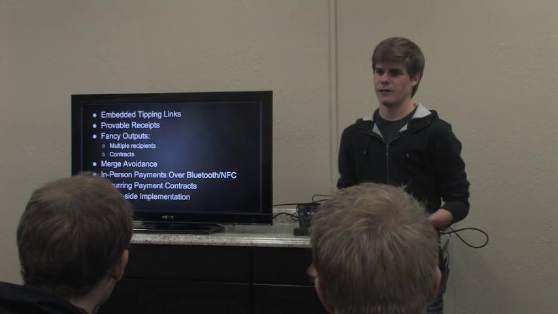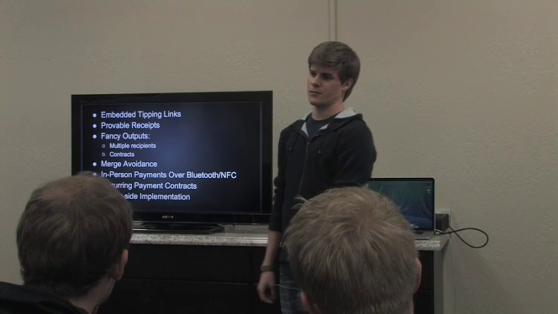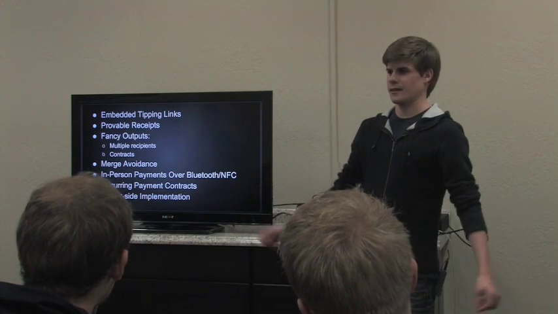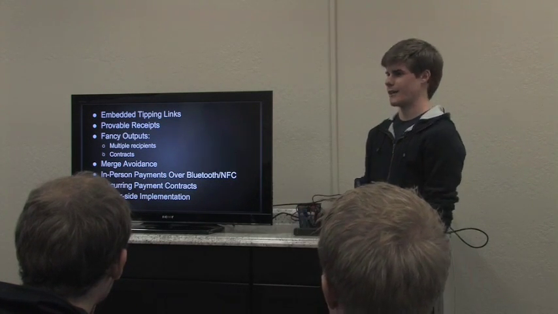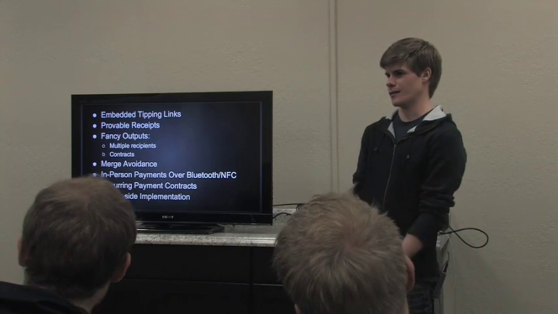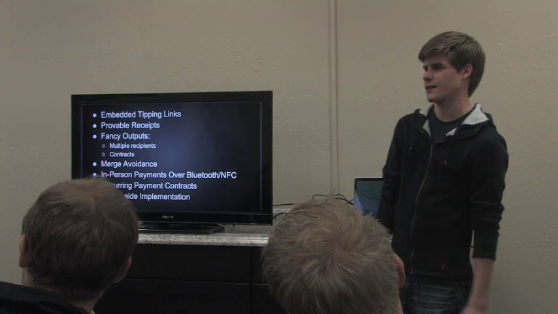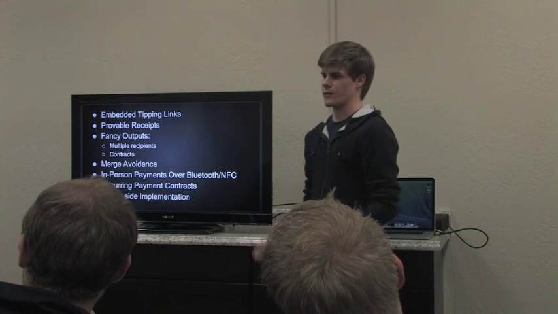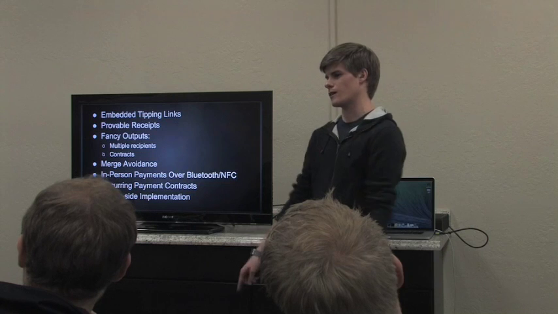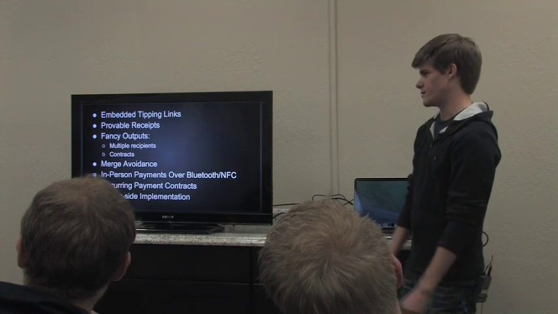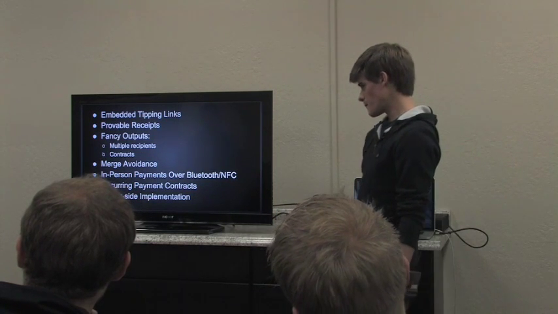On the server side, you could generate outputs that are M of N outputs. You could have anything. You could have fancy contracts. You could have all the things that people in the Bitcoin community have been talking about for a long time, like assurance contracts. You could create a service where the server creates these transactions for the user, and all they have to do is click on a link and click OK in their wallet.